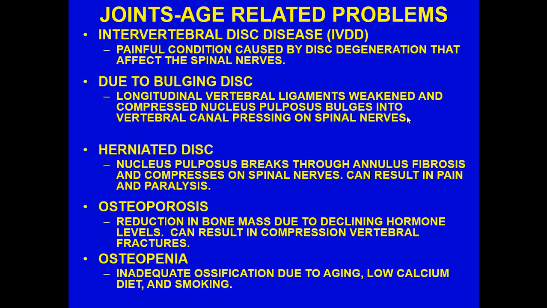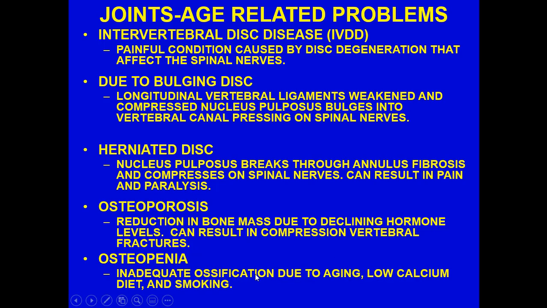We can end up, though, with reductions in bone mass due to declining hormonal levels, and this can result in compression vertebral fractures. In other words, the body of the vertebra will literally start to crack, and it will break down. In some cases, it will be almost crushed. And sometimes that's where you get into what is called a spinal fusion: fusion between one good vertebra superior to the compression and one inferior to the vertebra that has the compression.